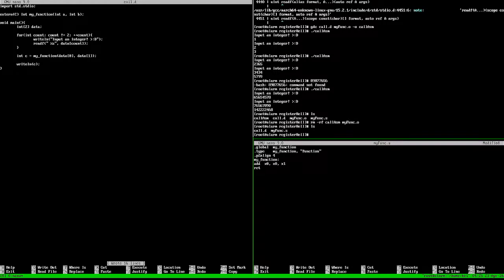Load the debugger GDB. Okay, so we can debug. It tells us if something's broken. Let's try that out. That's actually cool.